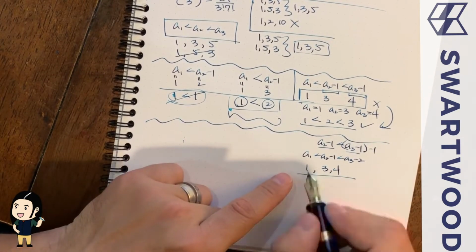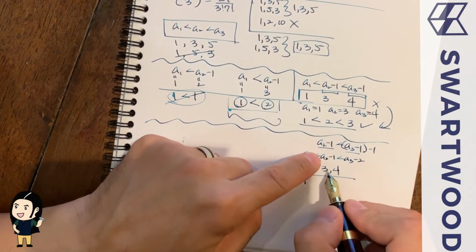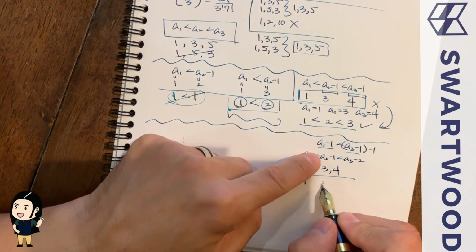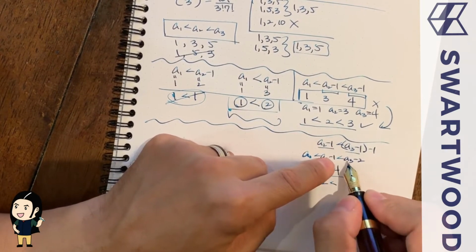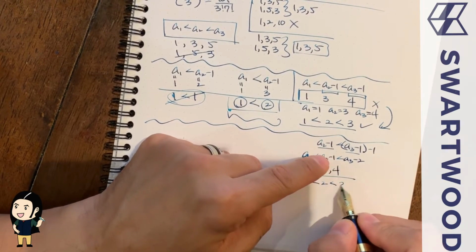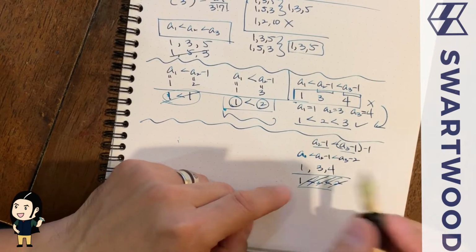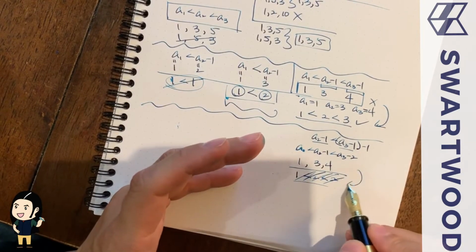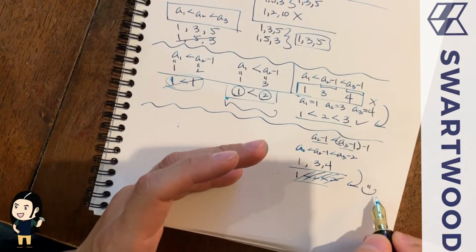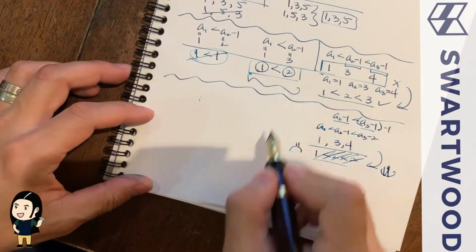Will that translate to a true statement once we do this work? Well, A1 is going to be 1. A2 is 3, but when you subtract 1, you're going to have 2. That part's true. But then over here, A3 is 4, and 4 minus 2 is 2, and this statement down here is wrong. So that's exactly what we want. We want it to be the case that when numbers up top don't work out, the translated version doesn't work out.